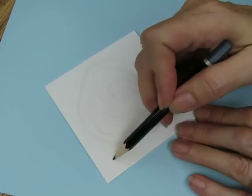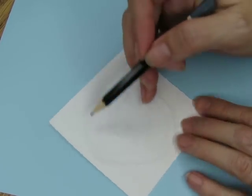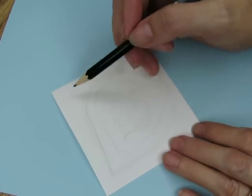I think I still want a border, but I want my border to be inside. I do that sometimes. I do like that look.